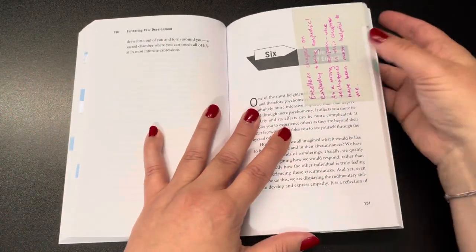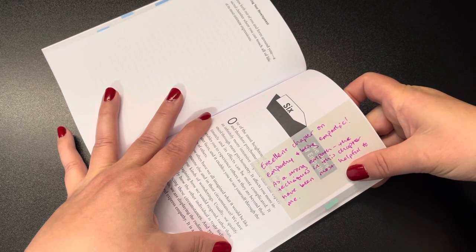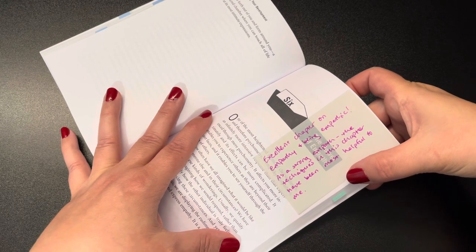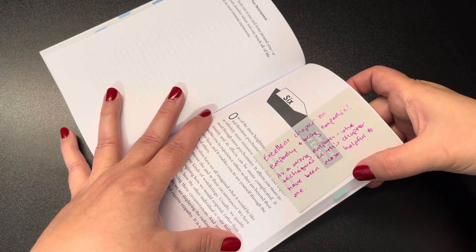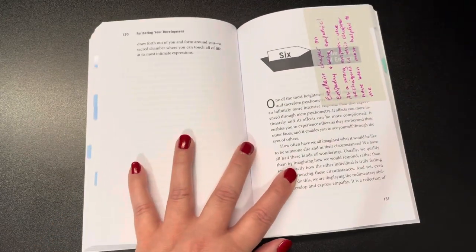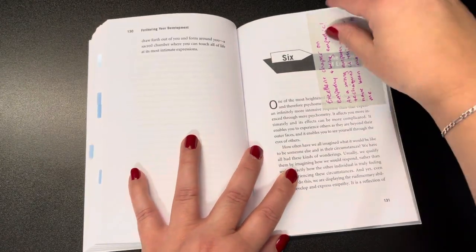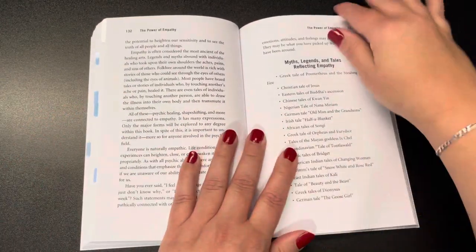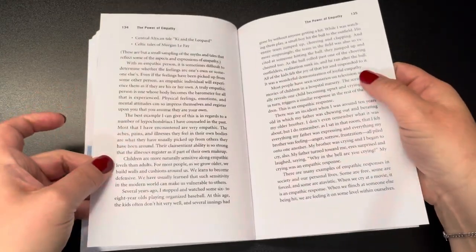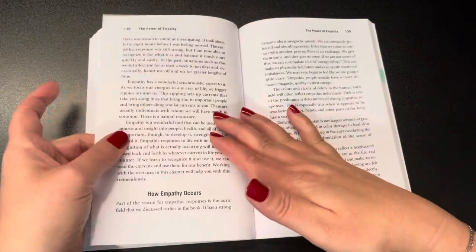Okay, and then this one, I used this whole sticky here, and I just noted that it is an excellent chapter on empathy and being empathic. As a strong empath, the techniques in this chapter have been most helpful to me. So this was by far my favorite, most useful chapter in the whole book. I'll just flip through it. He really gave a lot of techniques in here to go back and practice.